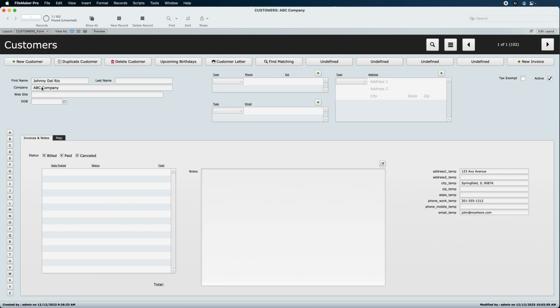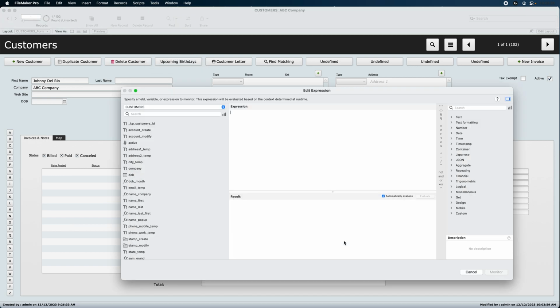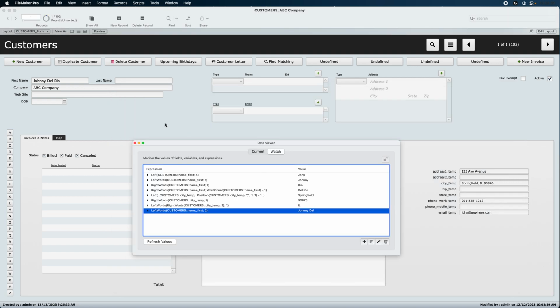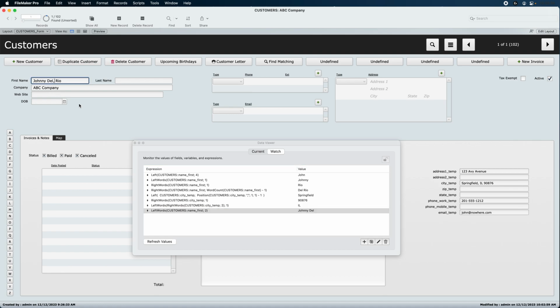There we go. And notice when you do a leftwords, it doesn't get the space at the beginning or the end. It'll get a space left, like I said. We'll just take a little aside here because this is important to know. If we go in here and say leftwords, name first, semicolon 2, it's grabbing this space that separates words, but not the one at the end. It doesn't grab that in there. It's very important to know. Word separators at the end of words aren't grabbed. So it might be a return character, a comma, something like that. In fact, if we come over here and put this comma right here, you can see that it doesn't grab it. It doesn't care about those word separators. It's not part of a word.